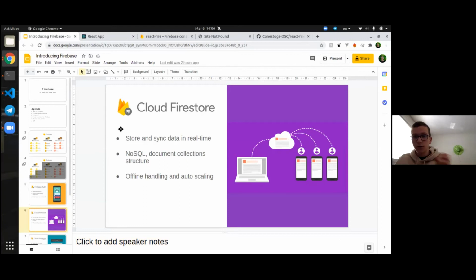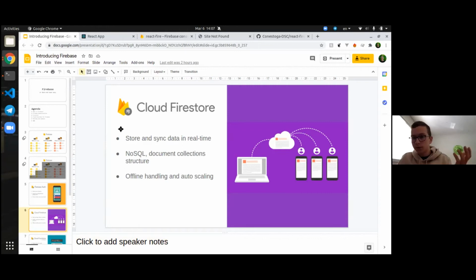Cloud Firestore. Cloud Firestore is amazing. It's a NoSQL database, which is a very, very simple way of storing your data in the cloud. If you're familiar with SQL databases, this is going to be very new and unusual, but you have this structure of collections and documents where you store documents in some collections. What our structure is going to look like is we're going to have just one collection of messages, and all we want to do is store all of our messages in one place.